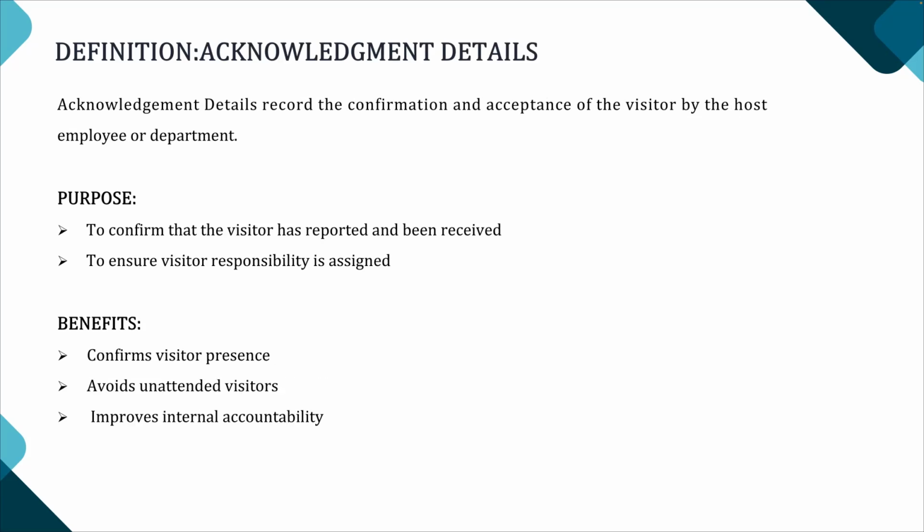Then come the acknowledgement details. Acknowledgement details record the confirmation and acceptance of the visitor by the host, employee or department. Its purpose is to confirm that the visitor has reported and been received, and to ensure the visitor's responsibility is assigned. Its benefits are that it confirms the visitor's presence, avoids unattended visitors, and improves internal accountability.